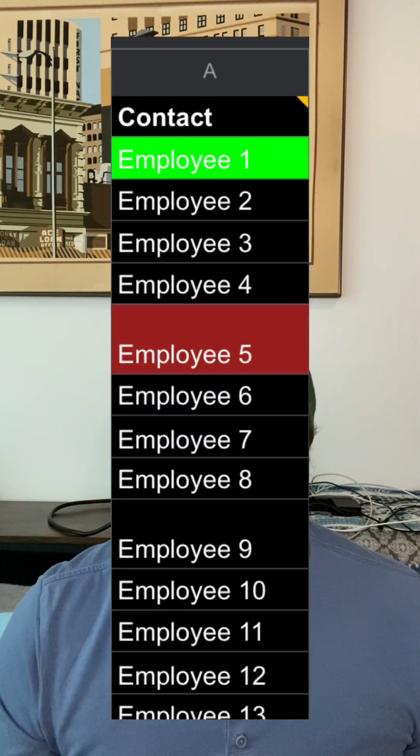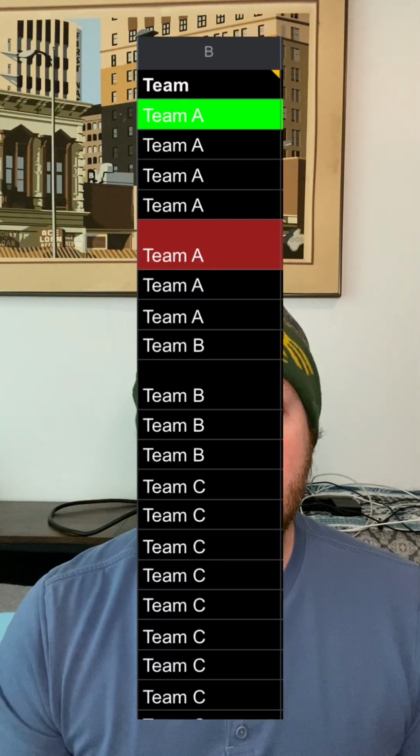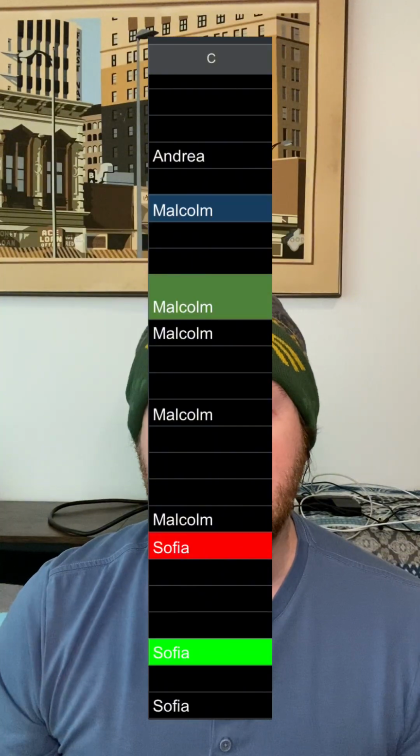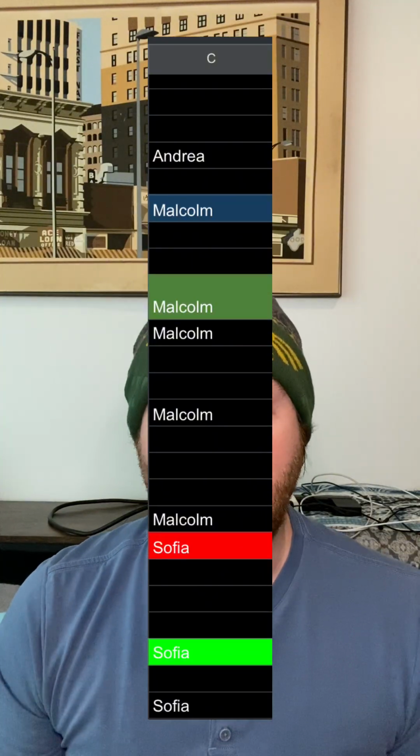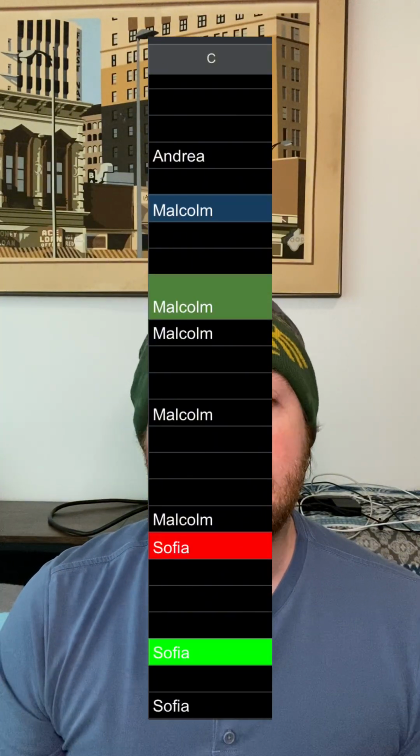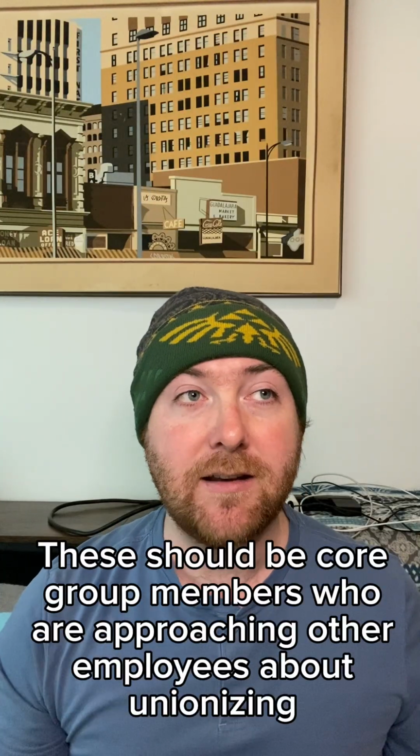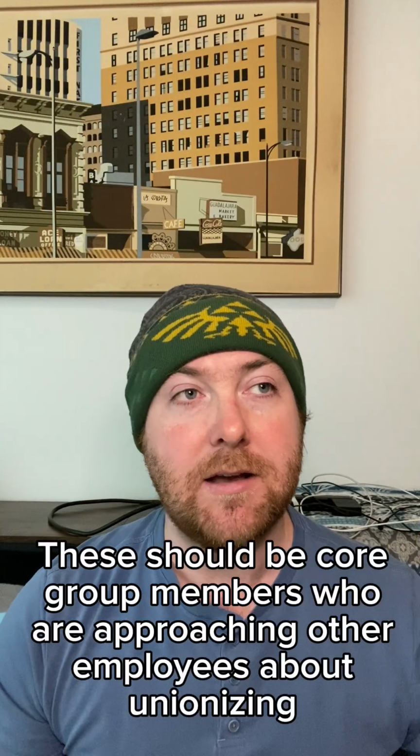All right, column A is pretty straightforward. It's the names of the people you need to talk to. Column B isn't totally necessary. I made it for like the teams. I personally found it helpful to keep track this way, but you don't have to if you don't want to. Now the contactor column, which I have in column C, you probably do want. It's easier to keep track of who's talking to who, and for the people you're trying to enlist in the unionization effort, it's probably easier if they have a single assigned person to talk to about this.